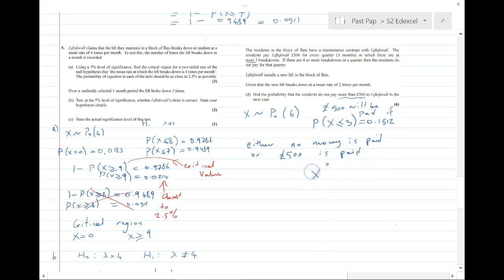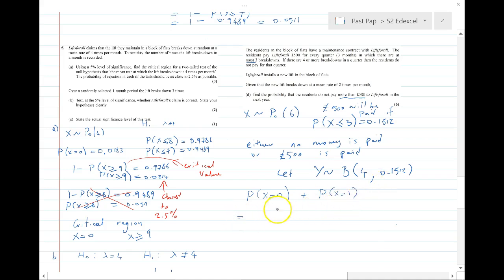But what we're actually dealing with is, let's call it a different letter because we've already used X. So let Y be binomial with 4 trials, 4 3-month periods to make up the year, of probability of it happening 0.1512. So the probability we're after is the probability that Y equals 0 here, i.e. this never happens, that £500 is paid. Because 0.1512 is the probability that £500 will be paid during that 3-month period, or it happens in one of the 4 quarters.